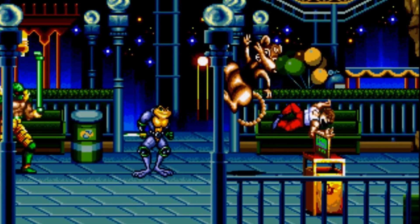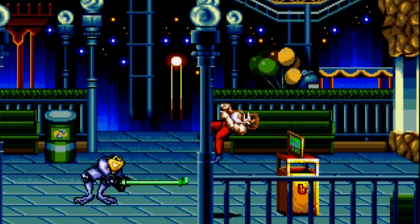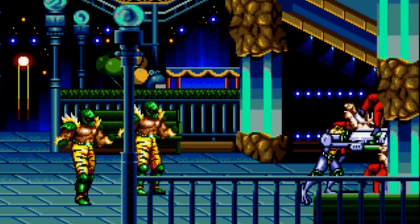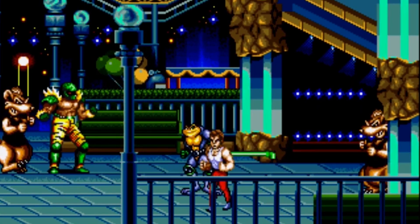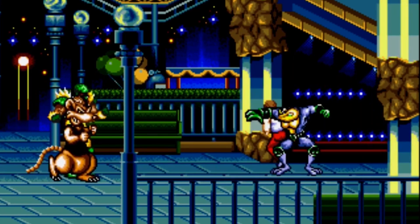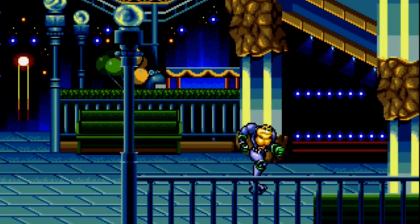Like the previous Battletoads character, Sid is really slow. What I do like about these characters is that they can still grab the original weapons, and it doesn't look really bad. But when you look at the moveset it's very limited again. This move is pretty cool — forward forward punch — it's more like the battle pose where you can hit multiple enemies very easily. But in the end this character only has a couple of moves, and it's not really a big fun to play with.